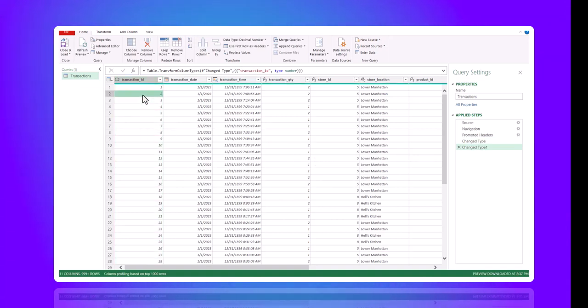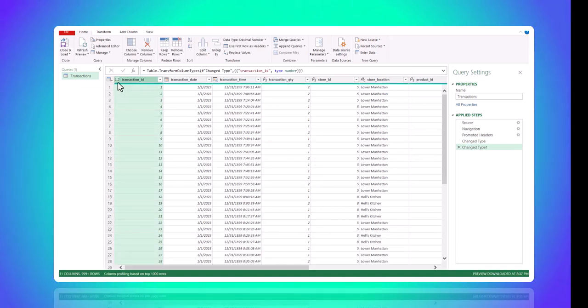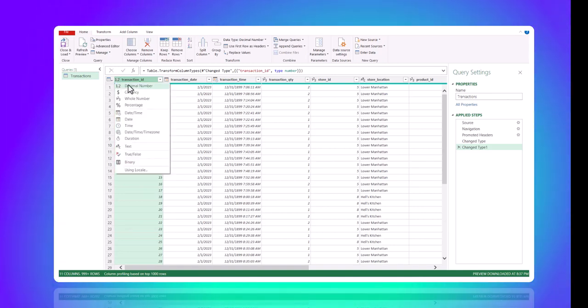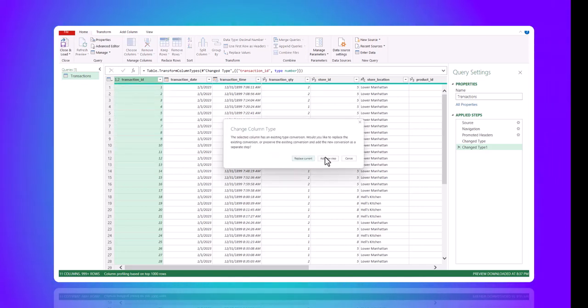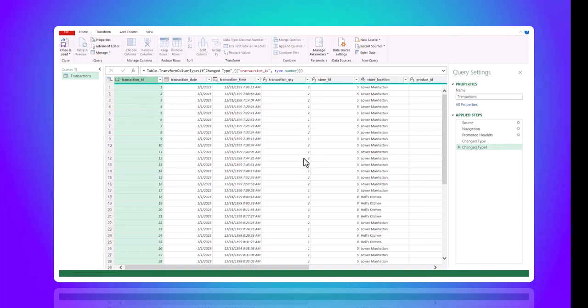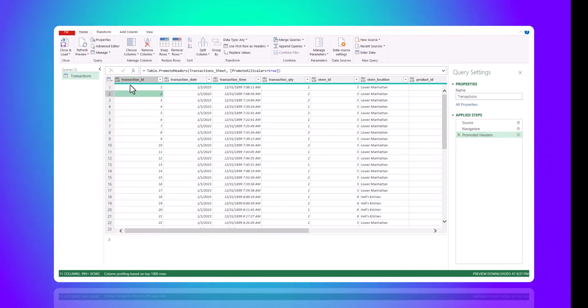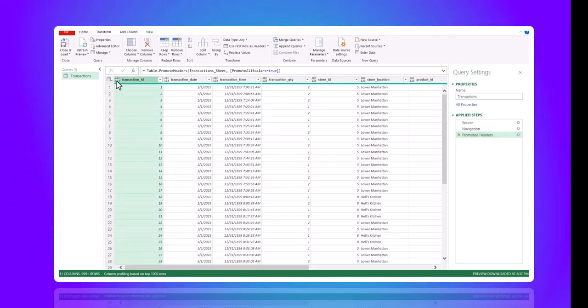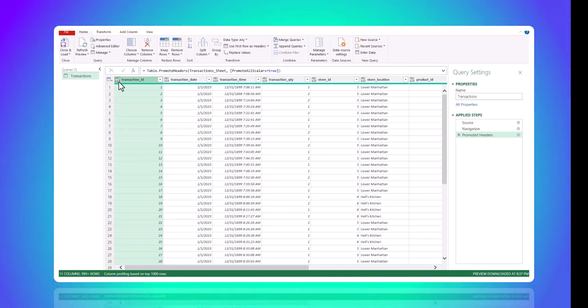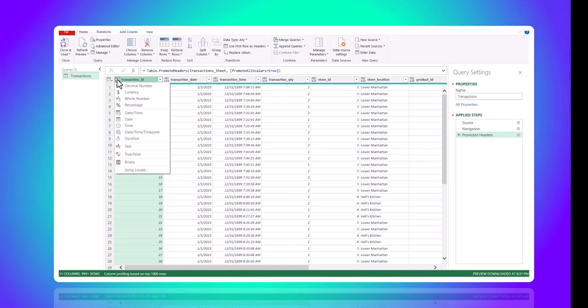When it's decimal, it shows 1.2, which is the icon to tell you that the format is a decimal. And you can change it back to a whole number again, but this time I want to replace the step. Okay, so it's back to a number. And I can also remove these steps, I don't really need them here. When I remove these steps, you realize that the transaction ID icon is now A, B, C and 1, 2, 3. So now it's not a number anymore. It's more or less alphanumeric.